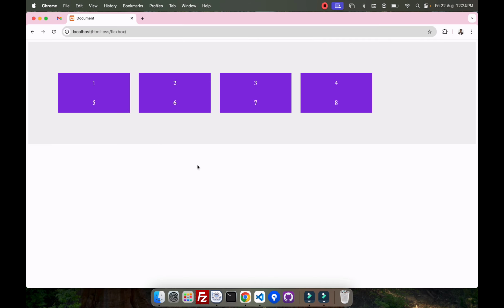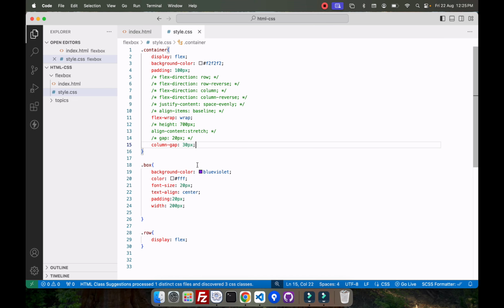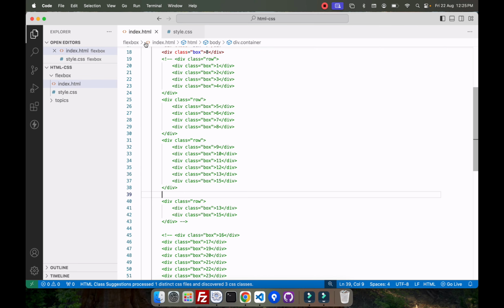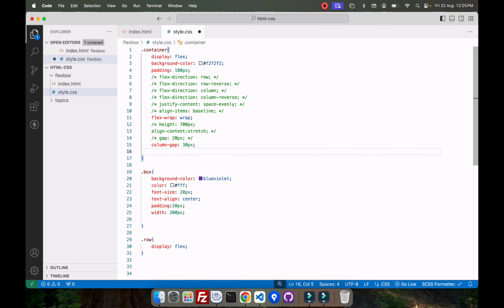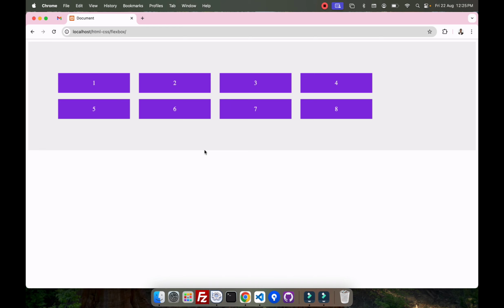So this is the column gap, it's showing 30 pixel. And row gap 20 pixel. So row gap is 20 pixel. We can control row and column gap separately.